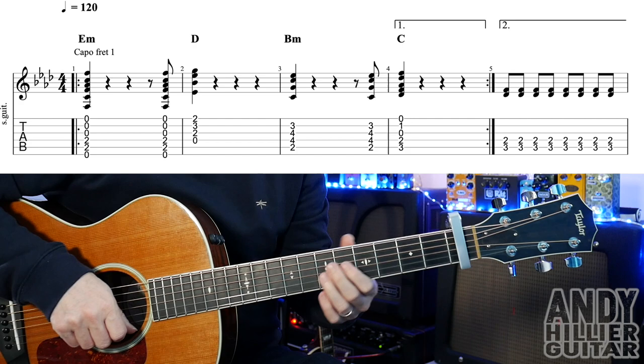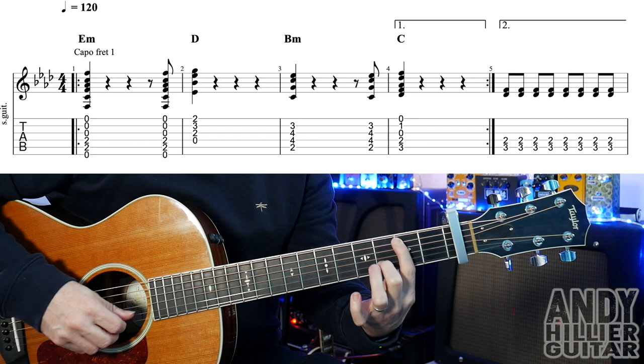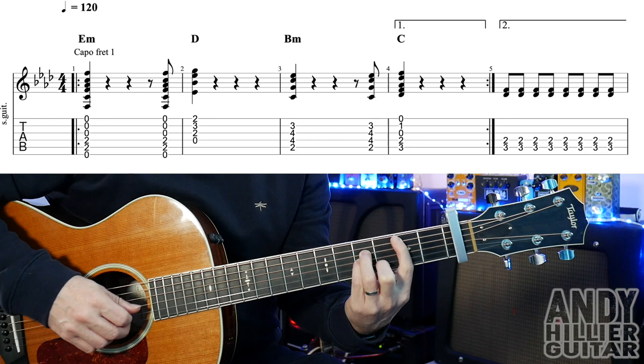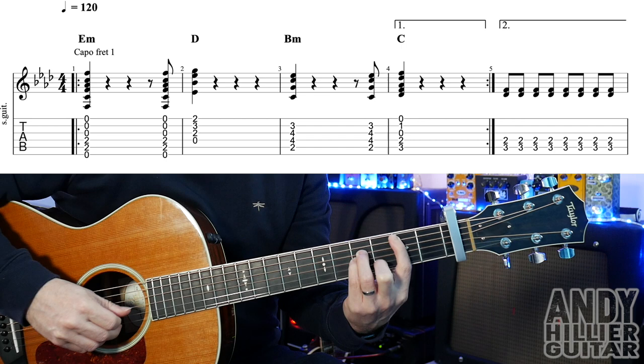And then we go to B minor, which is your first finger A2, second finger on B3, third finger on D4, and little finger on G4. Remember, you've got to add one number to where it is because you've got a capo on. So you've got this B minor chord. A2, B3, D4, and G4, little finger. And you're gonna hit that on beat one, and then on the four and.